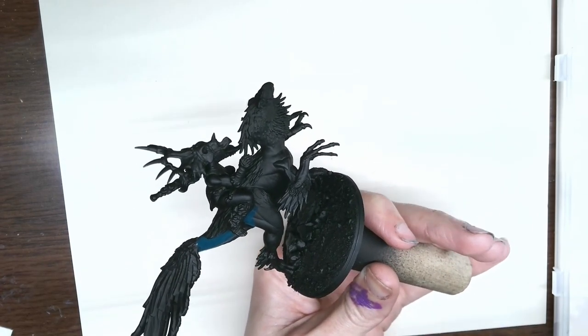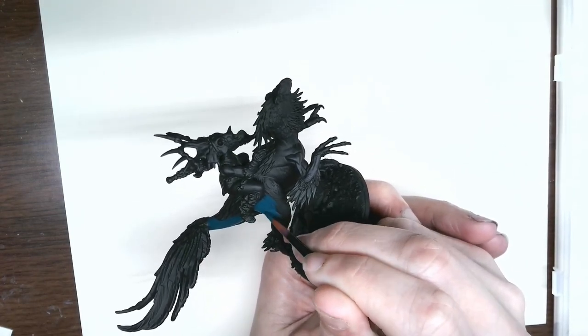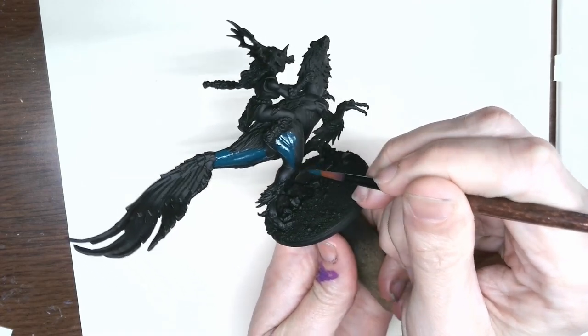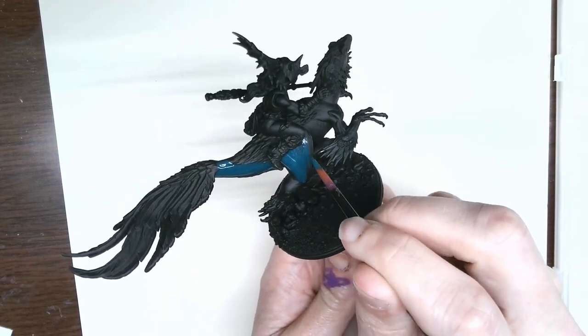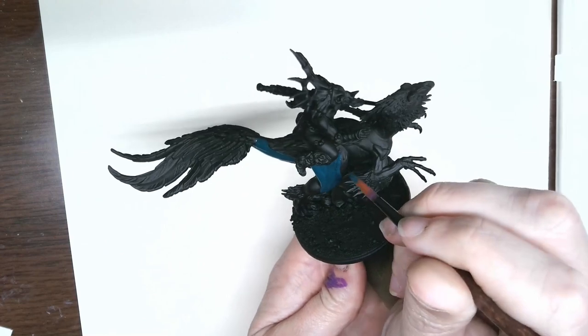I also changed the workspace that I was working in. I'm now painting downstairs, editing video downstairs, all in one place. I'm not having to split between a couple different areas to do all of this video stuff. It should eliminate the kind of dread of setting up.